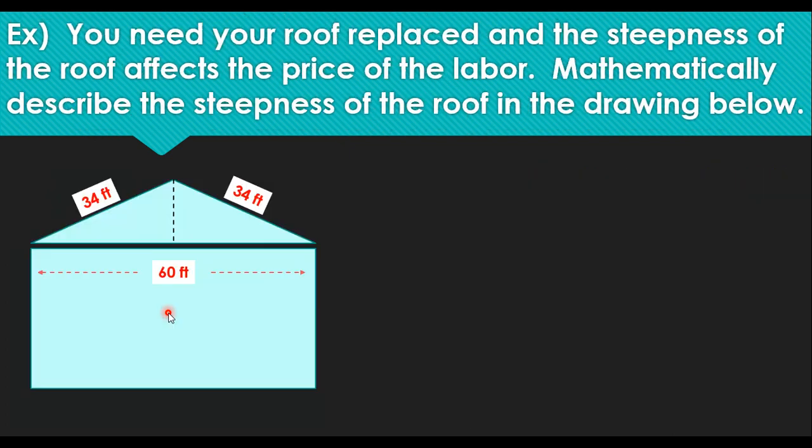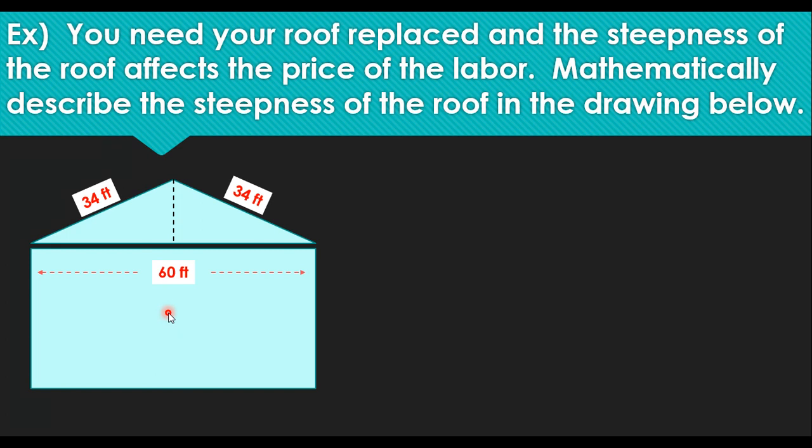So let's go to our next example. You need your roof replaced. Ugh, that is such a pain, especially with all the rain we've been getting. You need your roof replaced, and it's expensive too, trust. And the steepness of the roof affects the price of labor because the steeper the roof, the more dangerous it is for the people that are coming to replace your roof.